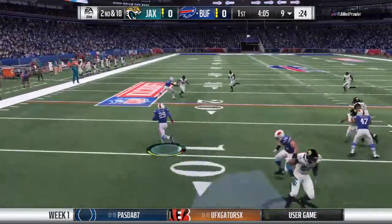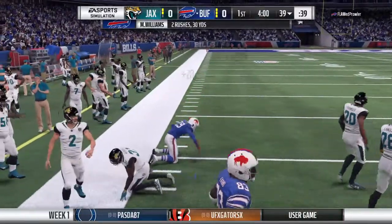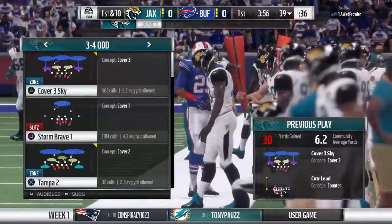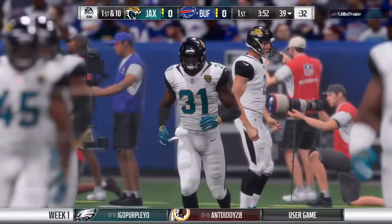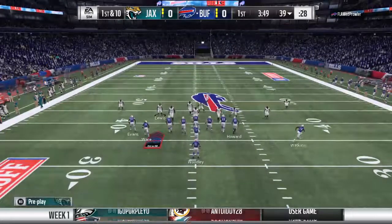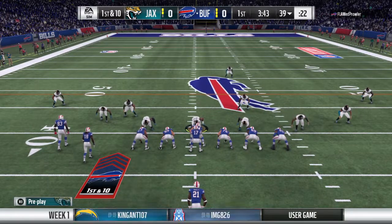A handoff as they run the counter play. He's got room to run past the 20. And he'll be taken down just shy of the 40. All told, it's an even 30 and a first down. Dance class, anyone? Did you see the steps between the quarterback and the running back on that counter play? That's what you need for a good counter. You have to have it because you're setting up your blocking. There's a timing element as well, but they have to marry up their steps. Otherwise, that timing gets thrown out the window. Timing was great there and a big run.